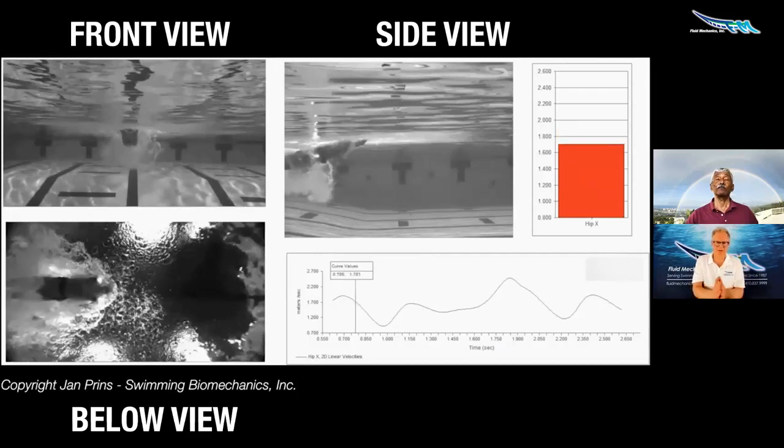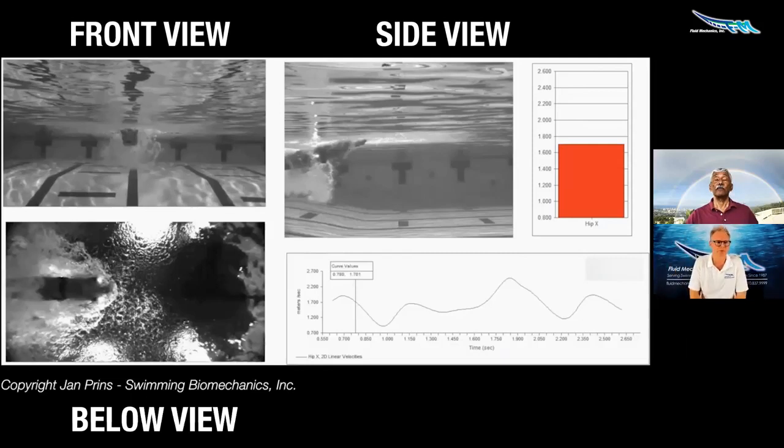And now right here, when we look at that, the idea is to keep that red bar as high as possible. Is that correct? Yeah, and it's only going to happen during certain phases, as we well know. So folks, when we're looking at technique and we're doing an analysis on the technique, we're looking to see how fast that body is moving. What did the arms do? What did the legs do to cause that? What did the head do to cause that to happen? And that's what we're looking for is when that red bar goes down, how do we keep it up or get it higher when we can? Exactly. Okay. Here we go. Remember, this is just one swimmer, he's a division one swimmer. So they're pretty good, but every swimmer has their own idiosyncrasies, as we well know.